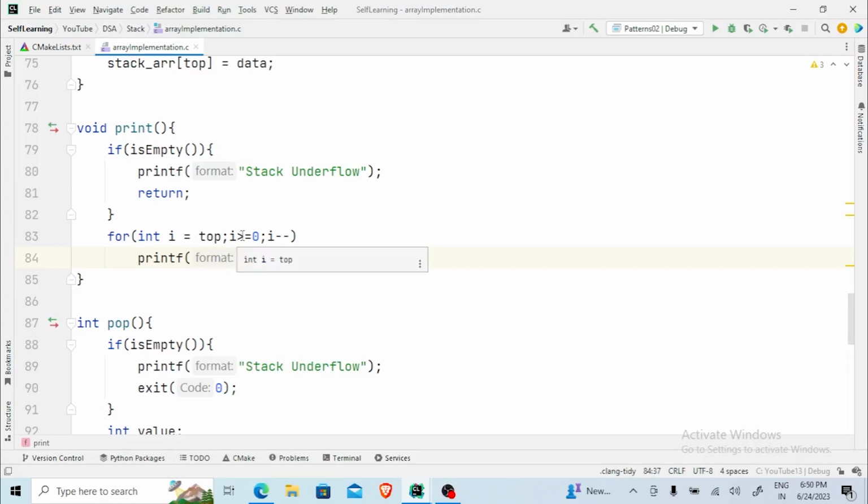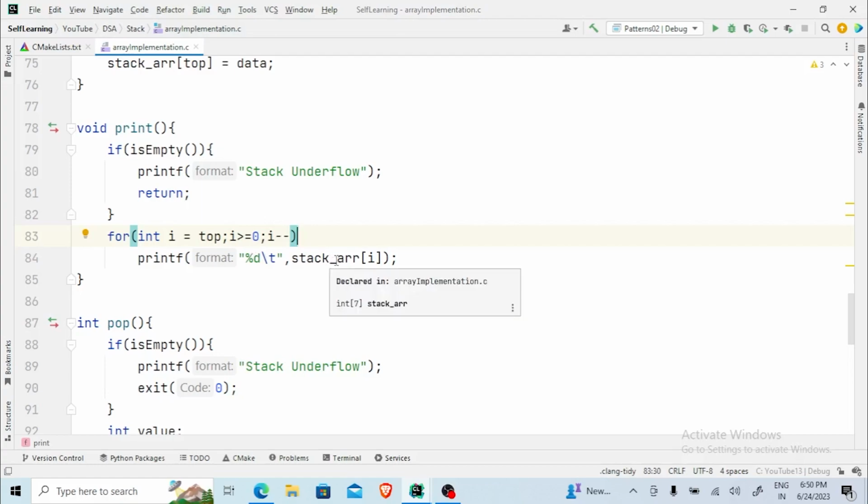Whenever we are printing the elements of a stack, we print from the top to the bottom. We start from the top and go till the bottom to print all the elements. So at every iteration, we are printing the value that we have in the stack array at the index i.